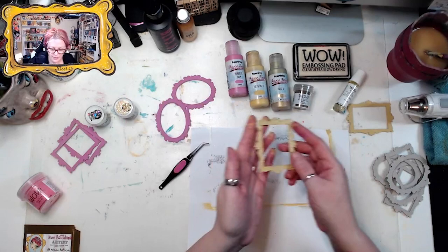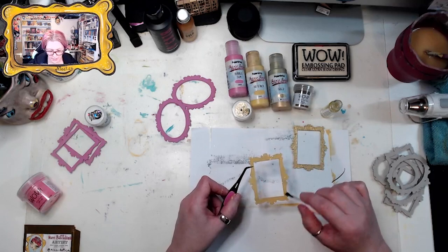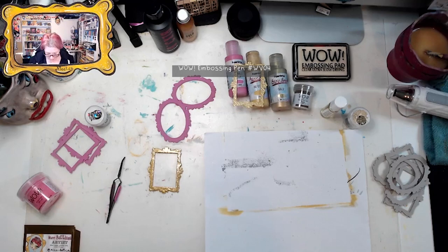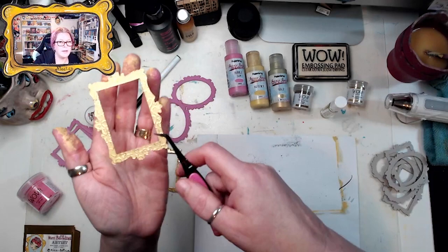The other gold frame, I'm going to use the brush, and I'm going to put this sparkle on it. A little can go a long way. And Pearl Gold sparkle. This one just goes so lovely and smooth. With my pen, I want to add some sparkles inside a few of these hearts. There we go, we just added a little bit extra sparkle.